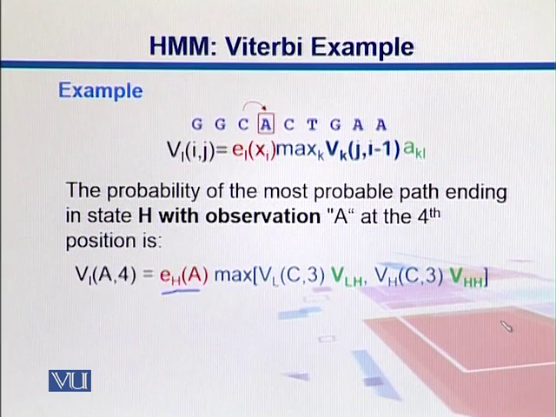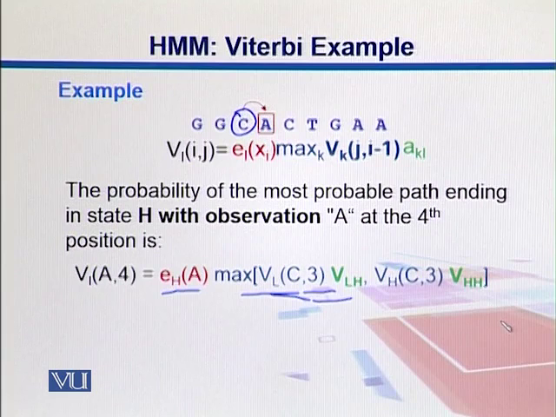Right now we are in state H, but in the previous position it can be coming either from state L or from state H. If it's coming from state L, we will take its probability coming from state L. At position number 3, we observe another element, C. Whether this C is coming from state L or from H, we can take those two probabilities, multiply, and get the probability of this C actually being in state H.